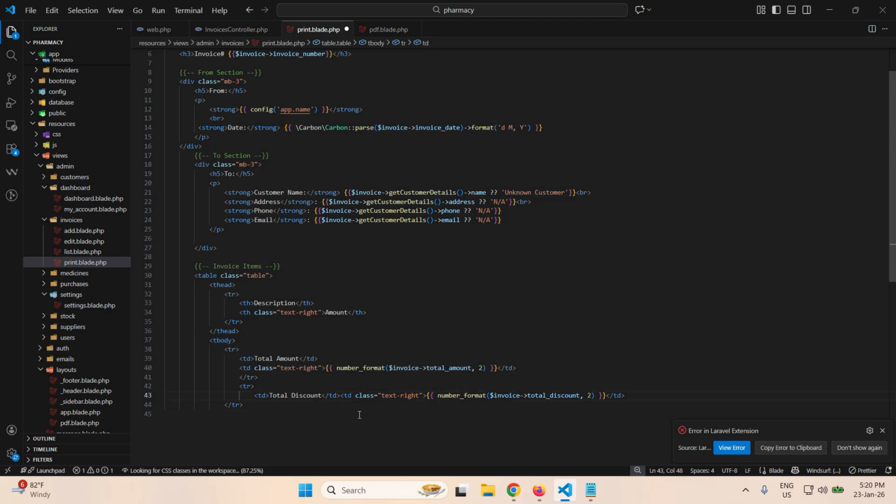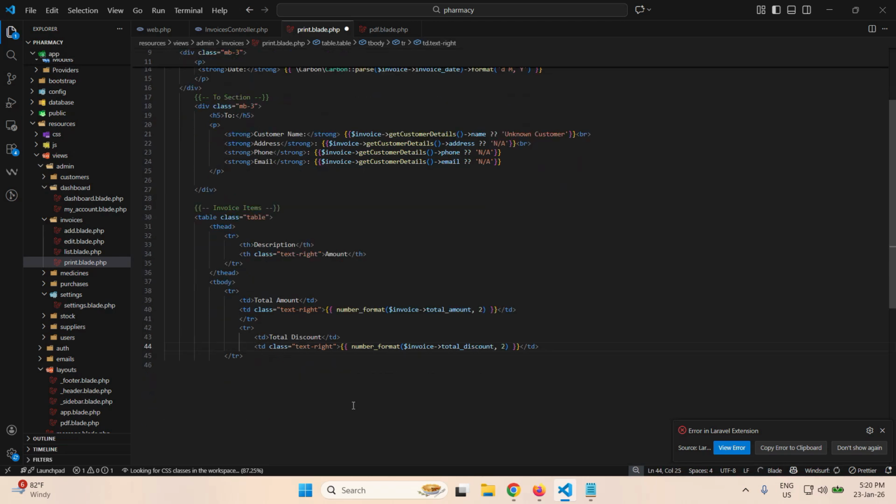Then we can start it down here to make it a little bit visible. So we have text, right? Then we are going to use the number format as well, total discount, that is what we used, okay. Then we close the td. Then the next one, let's close tr.